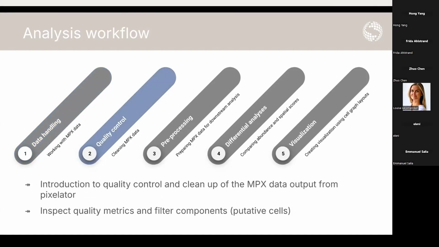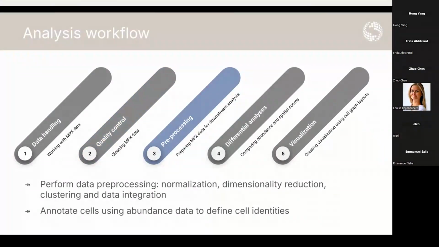Then, of course, we need to perform quality control to clean and process our data before we dive into the analysis. Then we go to pre-processing, where we need to transform the data to get it ready for the analysis. So there's an abundance normalization step, there's dimensionality reduction, clustering, and data integration, all things that are typical of the single cell workflow. And then we importantly learn how to annotate different cells using the abundance data.